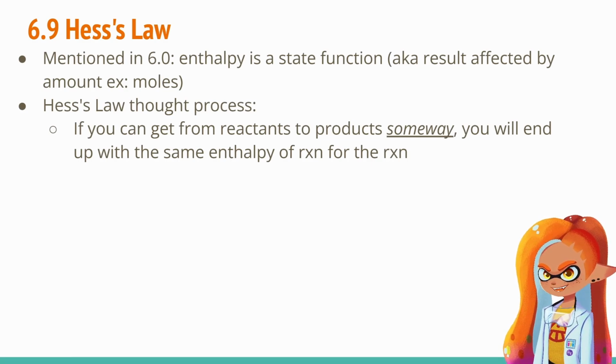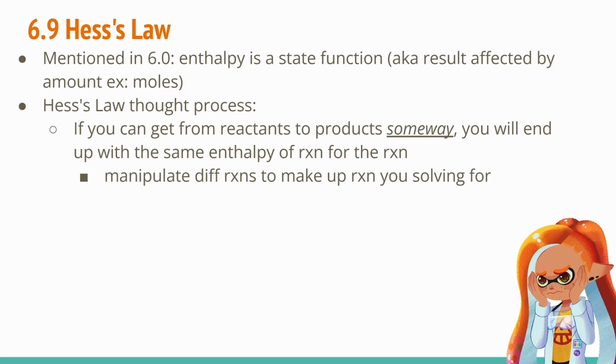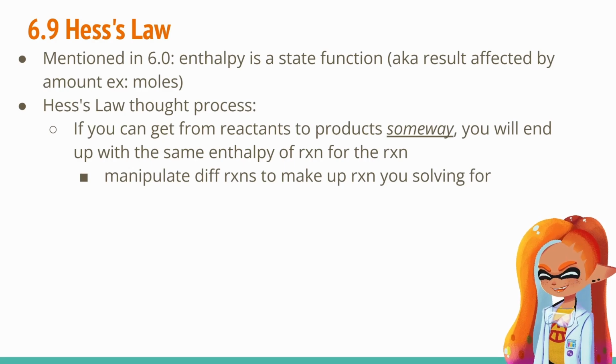If I can go from point A, which is reactants, to point B, which is products, using various steps, then great, we can do it. And so what happens is you can couple different reactions to go from reactants to products. And if you're like, what is Mags talking about? Don't worry, I'll show an example and it'll make total sense.